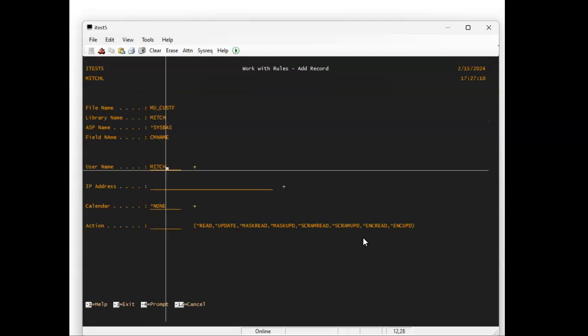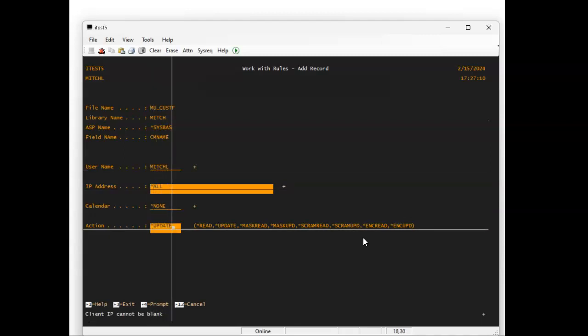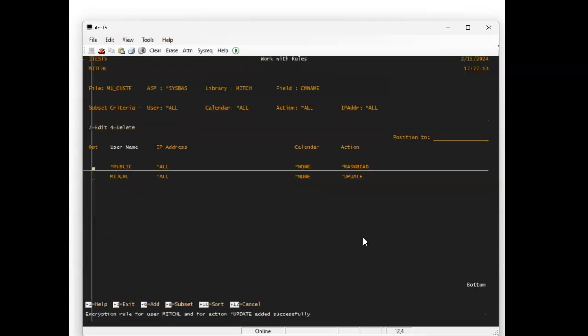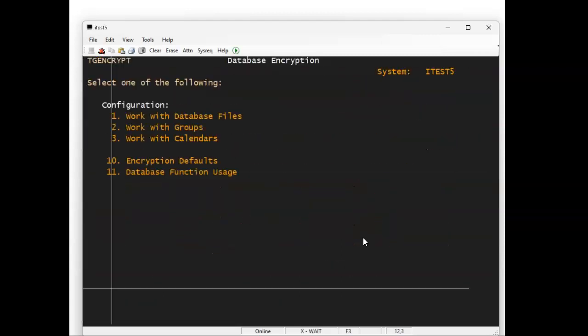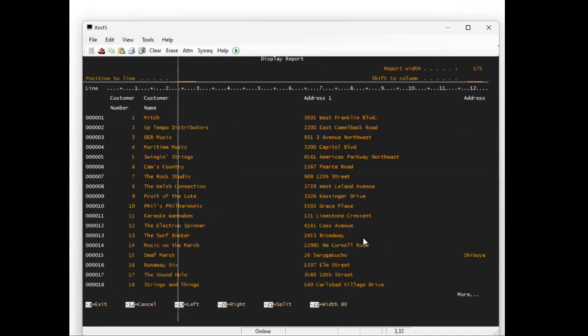I'm going to add this for my user profile, to *all, and I'm just going to give myself full access to this. So our new rule is added successfully. We'll back all the way out and run our query again. And here we can see that for all users except for my user profile, that's going to be masked with customer name 00.